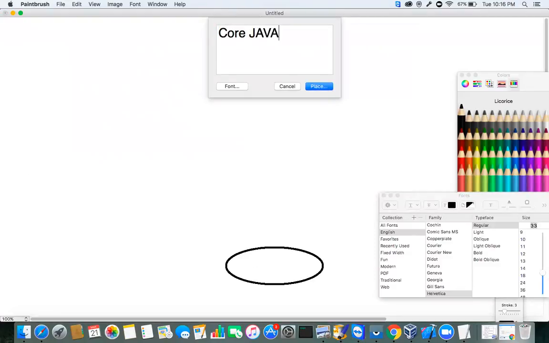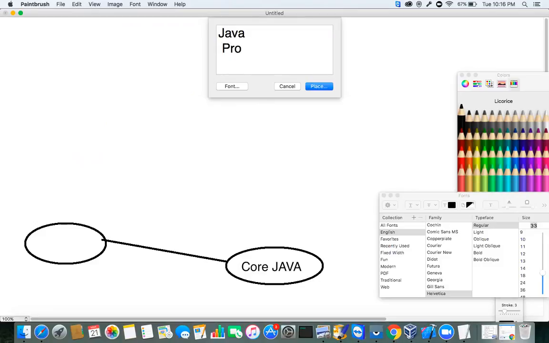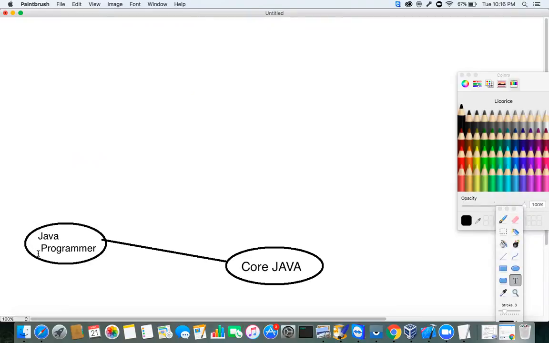If you learn core Java, for example, it's also related to your technical discussion only. I'm not wasting your time. Let's take that you are learning core Java here. Then what is your next option? Maybe you have some plans, that's the secondary thing. I'll tell you what options are available after core Java. The first option is that you can learn advanced Java, frameworks like Spring and Hibernate, and some database technologies, and you can become a Java programmer.